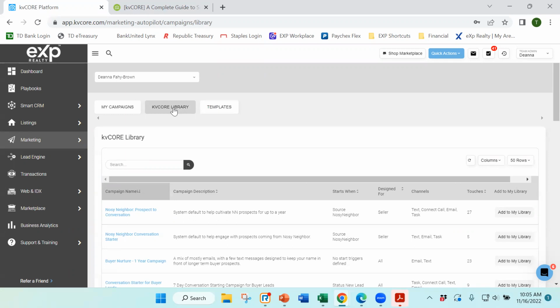You can take those individual actions, assign days, and even get as granular as down to the minute in kvCore of when the lead should receive those messages. And then, like I said, we're going to show you how to tweak it a little bit further. So where we're going to spend our time is talking about these campaigns.